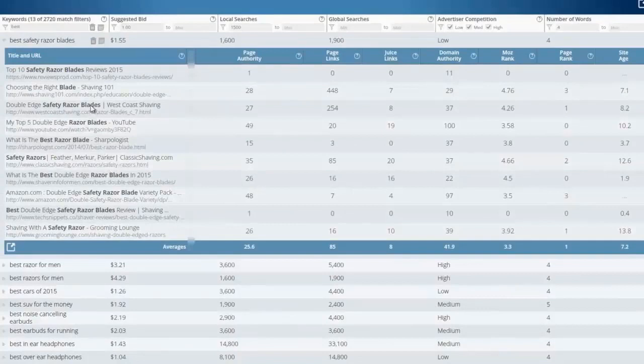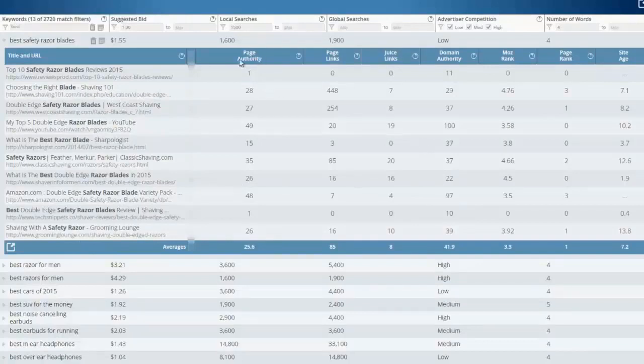Number one, like I mentioned, if the keyword is not in the title of the page, as I can see there's a couple of results that don't have the exact keyword, that's a sign of weakness. Another sign of weakness is if there's low juice page links. I usually look at, if there's under 30 juice page links on a few of the results, that might be a sign of weakness, which that is the case here.